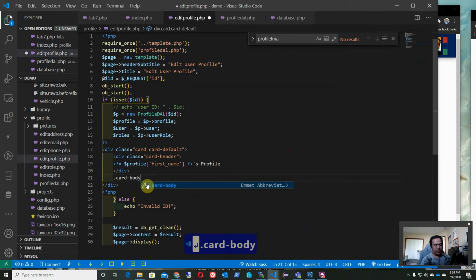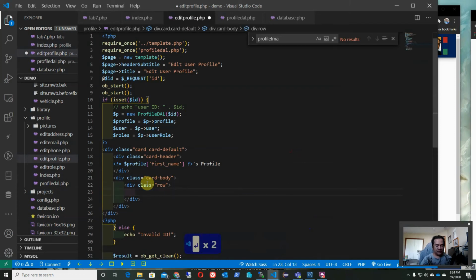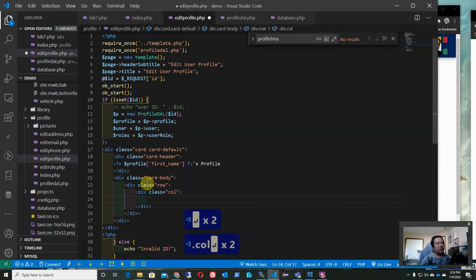Card body. Right. And our first one, and then in here we're gonna do a row, right? I'm gonna do a column, and then we're gonna say, we'll create another part in here.